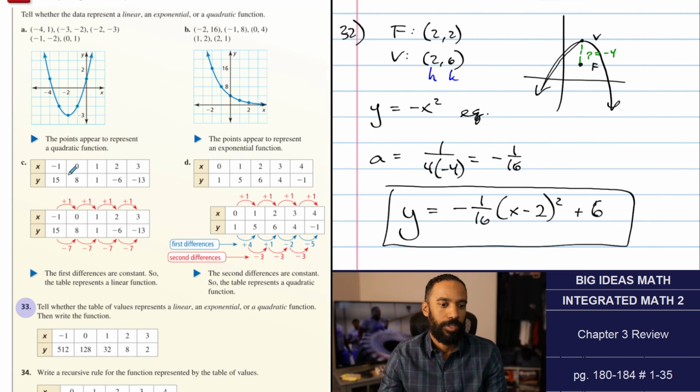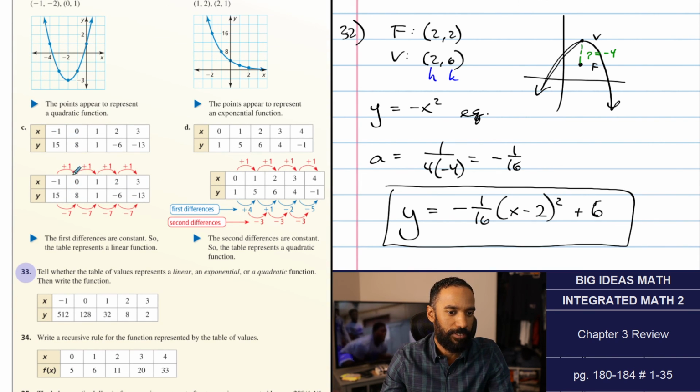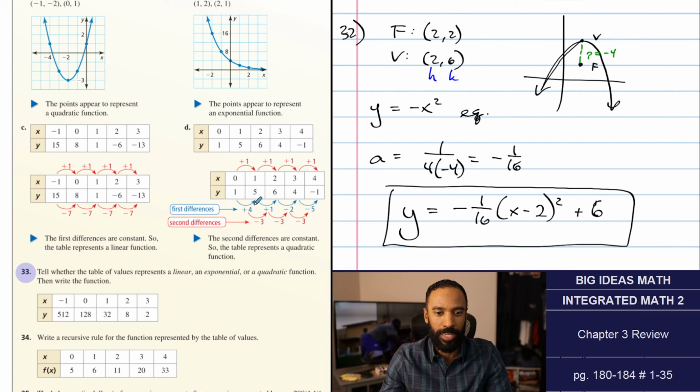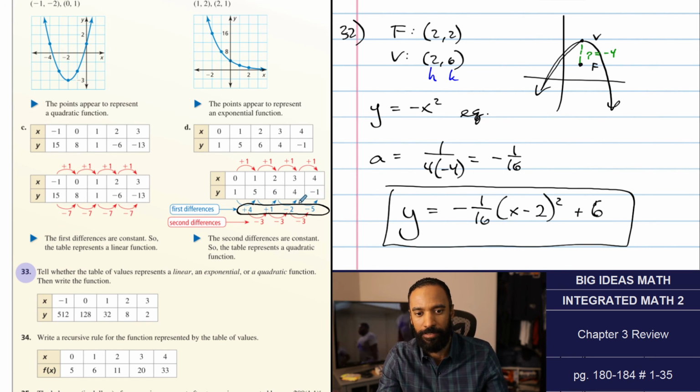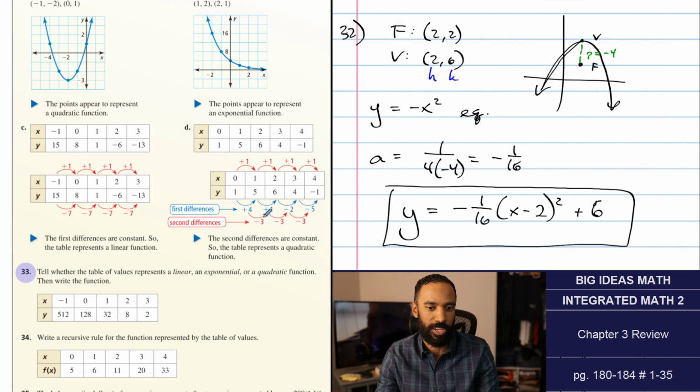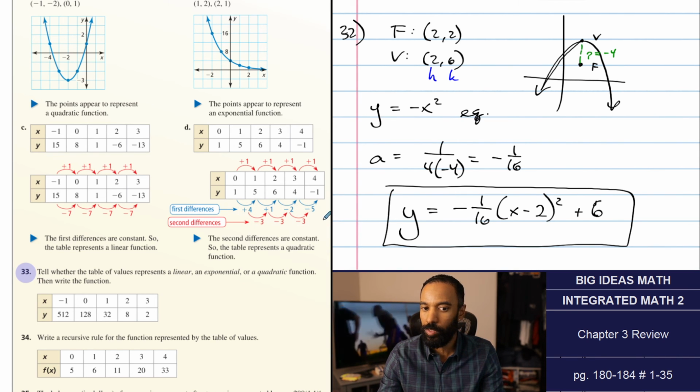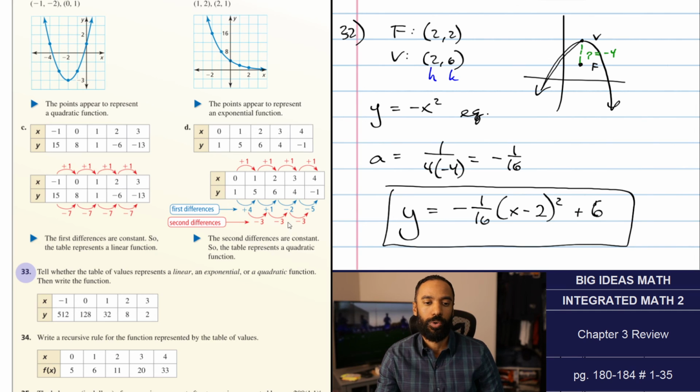Part C, you're going to see a constant rate of change as x changes with consecutive increments of 1. So constant rate of change would be what a linear function does. And as these ones, as x changes incrementally, you can see variance this time in the first differences. We do plus 4, then plus 1, then minus 2, then minus 5. But you'll see that those differences have a constant difference of negative 3. A quadratic equation does that.